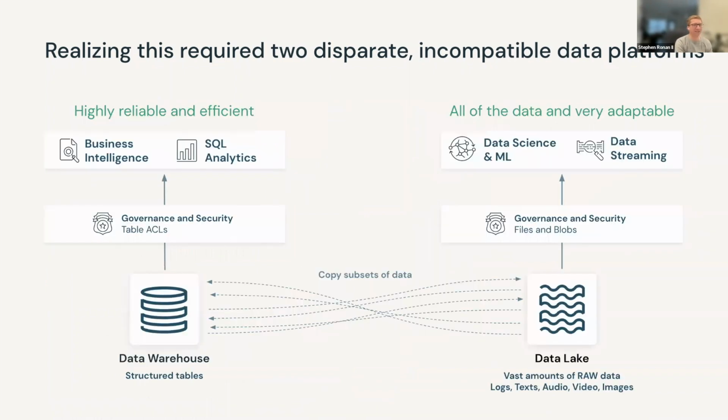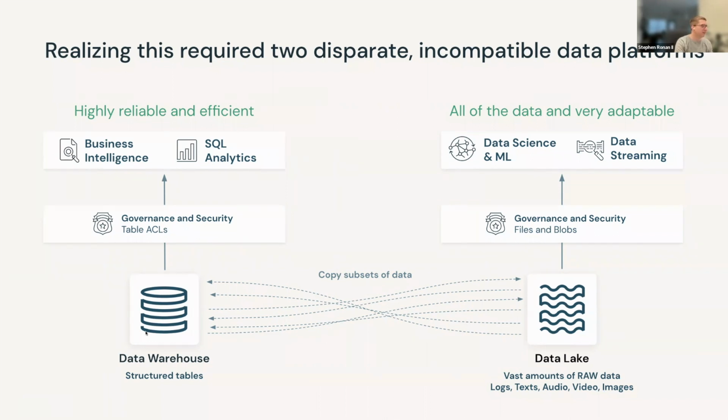The problem with that is that it's not just black and white. What happens is you say, hey, I've got some data in my data lake that I want to use for BI. I want to clean it up, curate it, and move it over into my data warehouse. And maybe there's some data in the data warehouse that you think would be good for some machine learning. So you pull it out of your data warehouse and put it in your data lake, right? So you have this back and forth. Now you're having to maintain copies of the same data in two different technologies. And if you don't maintain them stringently, they can get out of sync, and people can be pulling data from here, thinking it's the same data as there, and you get two different results, right?